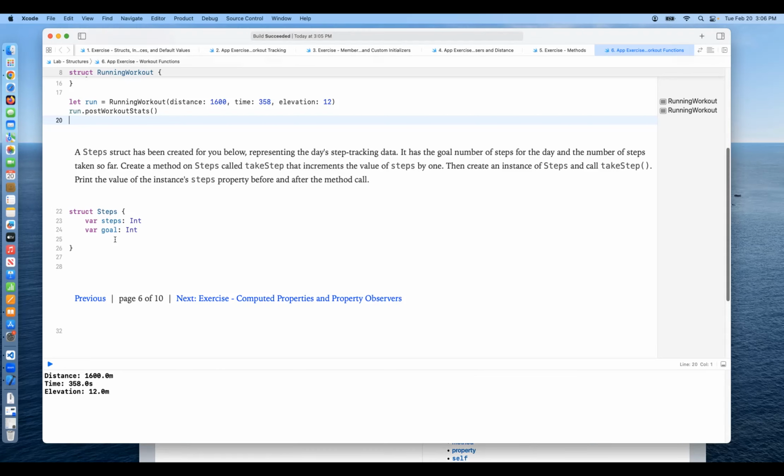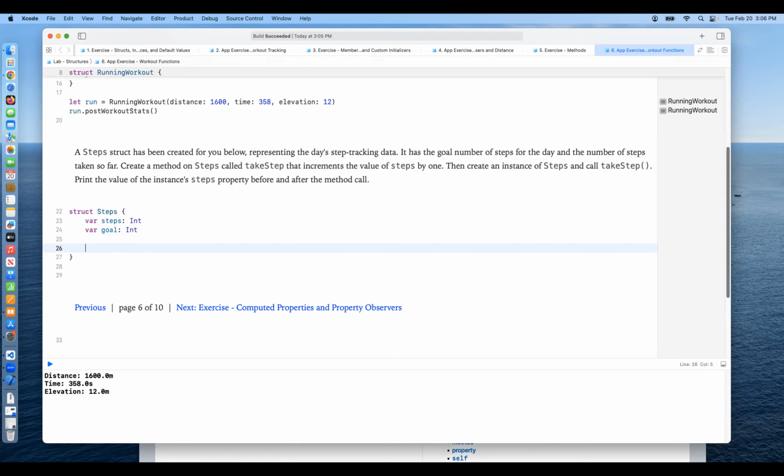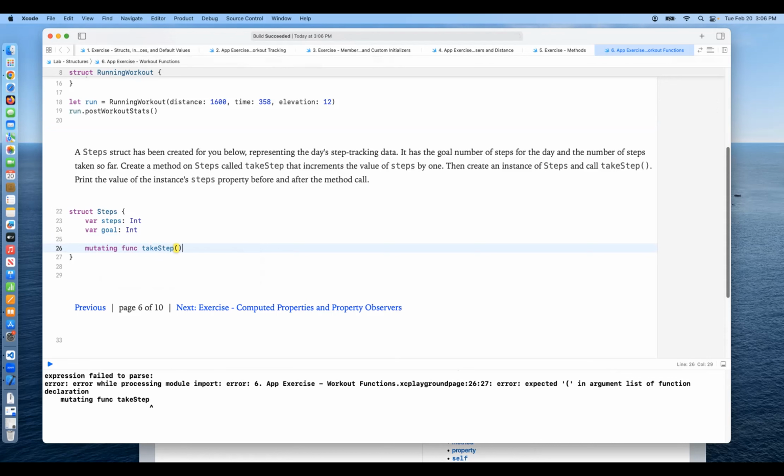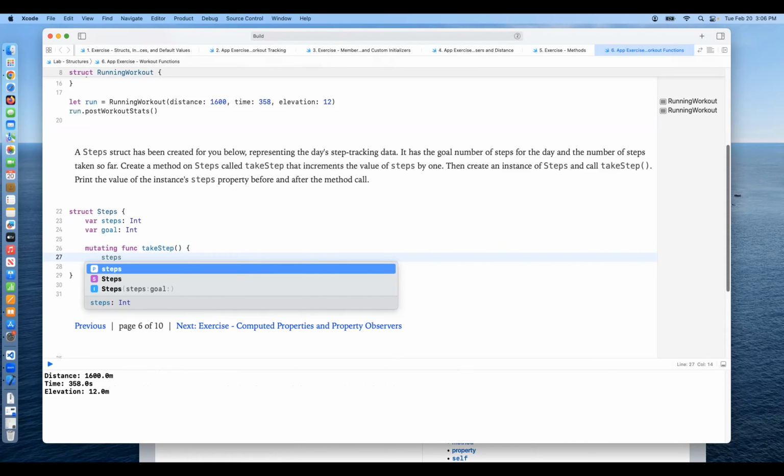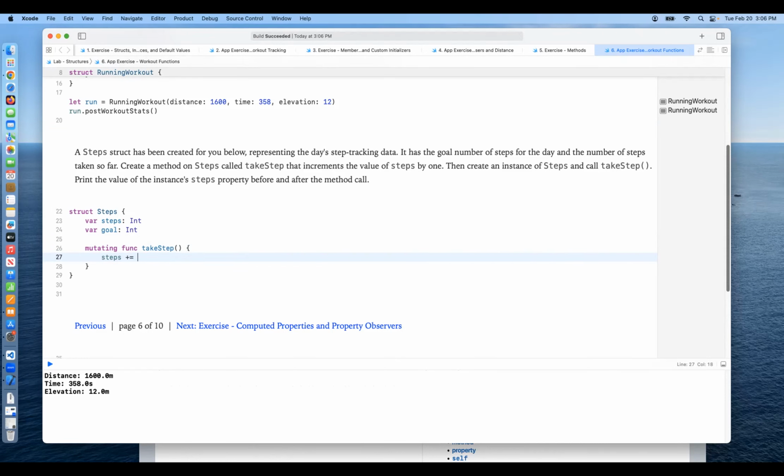The first thing we have to do though is add a mutating method here. So we're going to call it mutating func, and it's supposed to be takeStep. Kind of like an action, right, relative to the structure. And all that's going to do is take the steps and plus equals 1. Yeah, that's how it's going to work.